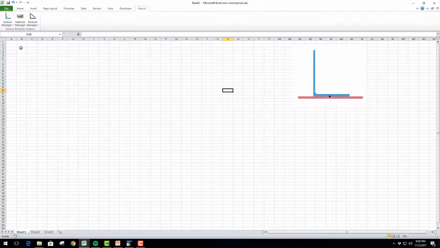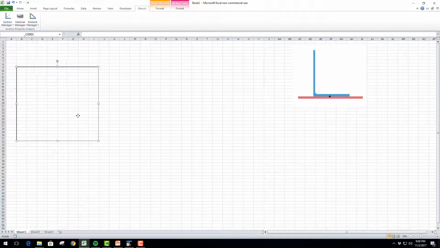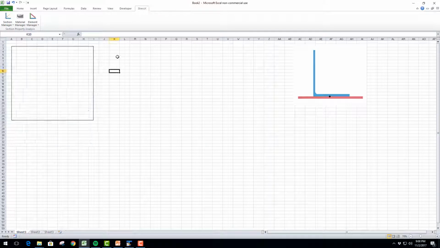Okay, so let's just get started. The first step that we'll need to do is go to the section manager up here, and we'll just add new section. So here it is. There's nothing really going on yet, but this is the basis for everything that we need.